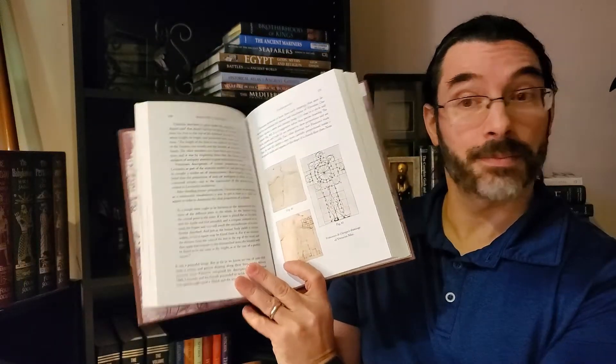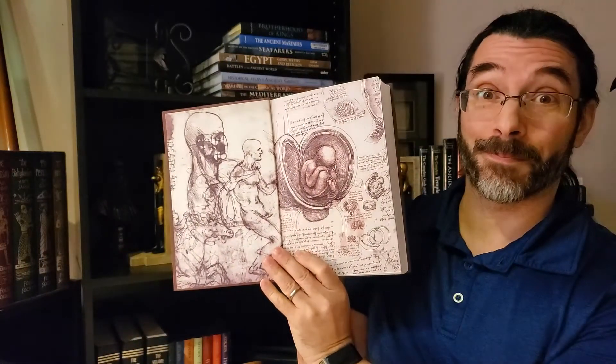As it says, it's a biography of Leonardo da Vinci. I'm sure it'll talk about his travels throughout Florence, Milan, Rome, France, throughout Italy. I'm sure it'll talk about his paintings, his notebooks, and hopefully the science and mathematics that he did. I am looking forward to this book — there are some really nice pictures in here.